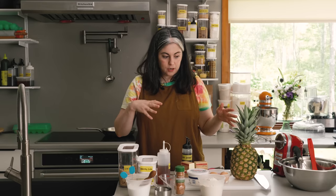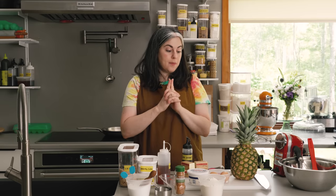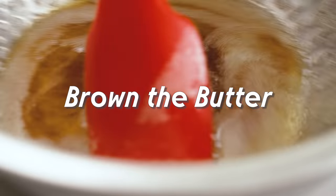So I'm gonna put aside all my ingredients for the cake part because that comes a little bit later. And I am going to make the pineapple caramelized layer on the bottom of the skillet. But before I do that, in the same skillet, I'm gonna brown my butter because that has to cool off so I can make the cake part.